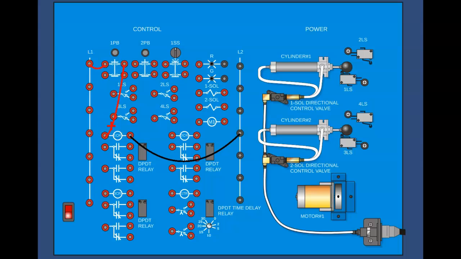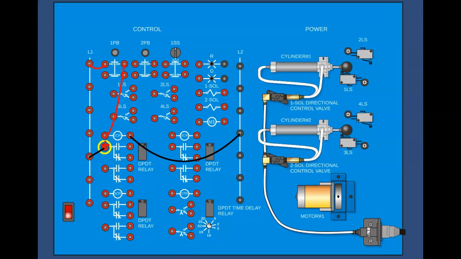Now, all I'm going to do when I press this push button is energize this relay. And in the real world, if it's a mechanical relay, we would hear that relay click. But we're not doing anything with our switches, which is the whole purpose of using a relay: to be able to manipulate other parts of our control sequence with this electrically controlled device. So by changing the state of this coil, we can change the state of other devices through these switches here, which are just electrically controlled. And again, this normally open contact is the one that we most often use because it conducts, or closes, when the relay coil is energized.